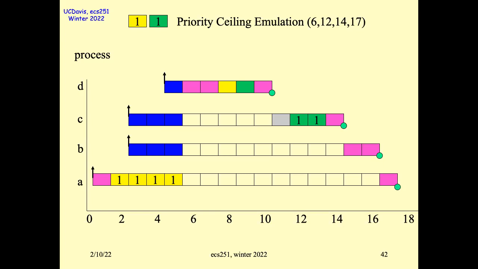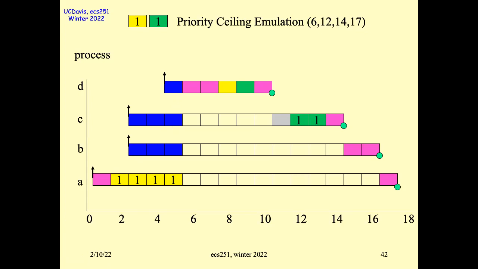So you can see that as long as I enter the yellow, my priority becomes 1. Then I finish everything, and then we do regular scheduling like this. This is called priority ceiling emulation. In this diagram, you can see that this is not always the case. It's not guaranteed, but in this particular case, it's reduced to 6.